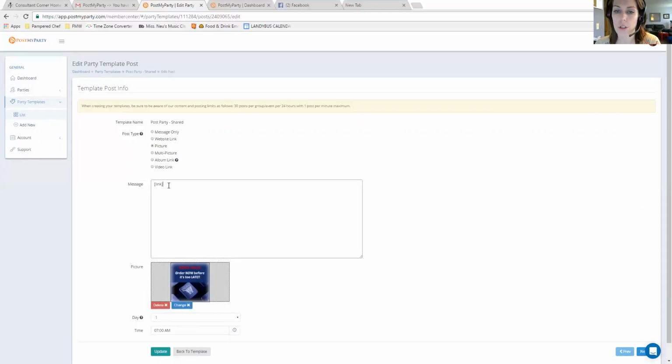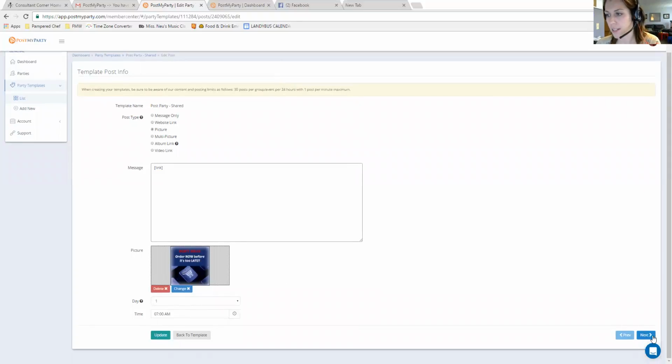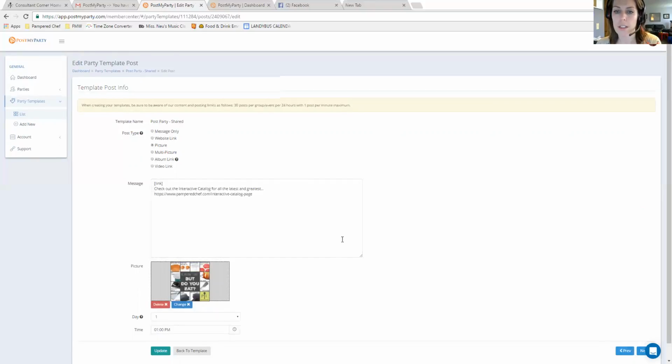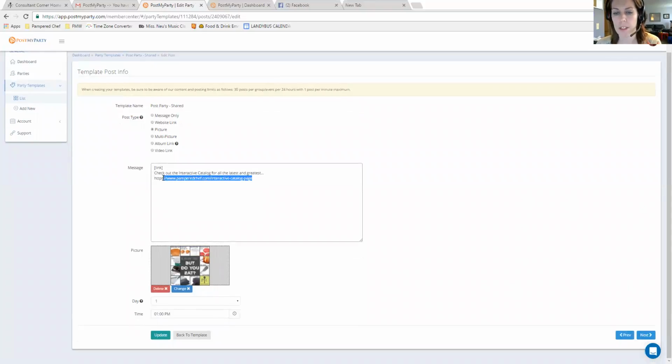Now you're going to go through this and decide that this is the way you want it to be, okay? I'll show you how you can actually insert your website in here. So you're like, okay, this looks great, perfect. This is exactly how I want it. This one looks great, perfect. Oh, you know what? This is a general link, but let's say this would say pamperedchef.bz/Claudia Bazaar. You might be like, oh, I've got to change that. So you just go in here, change it up. Maybe you want to change the picture, you upload a different picture and you click update and it updates your whole template, okay?